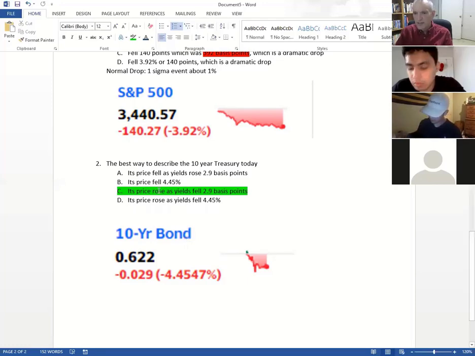We just say the price rose slightly or is up a little bit, and we talk about how much the yield changed. Very different than the stock market. The stock market, we say, hey, the stock market was down in price 3.9%. But we say the 10-year Treasury is down in yield 2.9 basis points. And I'm very picky about that on paper one, so if you're not sure about it, type it up and send it to me, and I'll let you know if you got it on track. Because a lot of students lose a lot of points on the bond side.